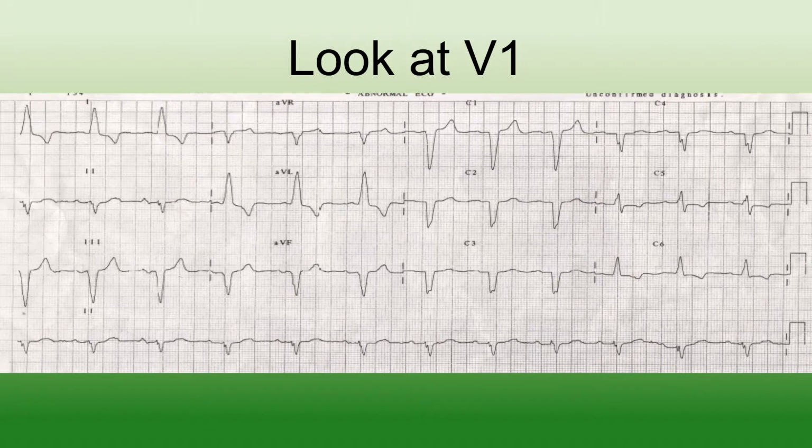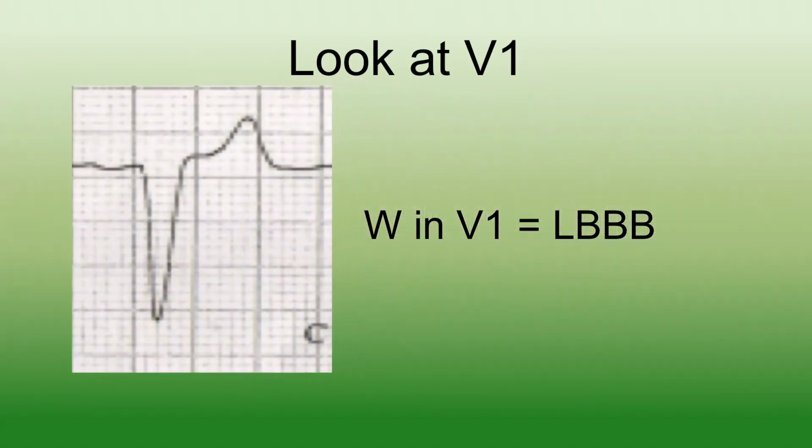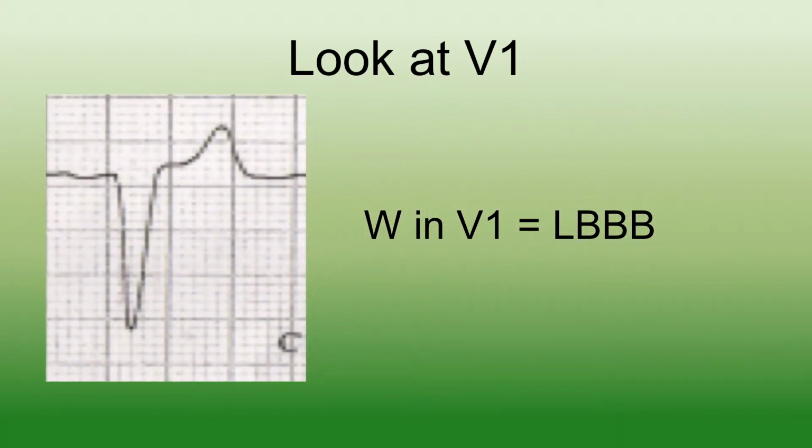And if we look at the 12-lead ECG again, whenever there's a broad QRS, I look at V1, and the QRS is below the baseline, which makes it more in keeping with a W. The notching can be subtle, but the QRS is negative, hence this looks like a W. And we often use the acronym William for left bundle branch block, so W in V1 means left bundle branch block, whereas an M in V1 would represent Marrow, or right bundle branch block. So this patient has left bundle branch block.